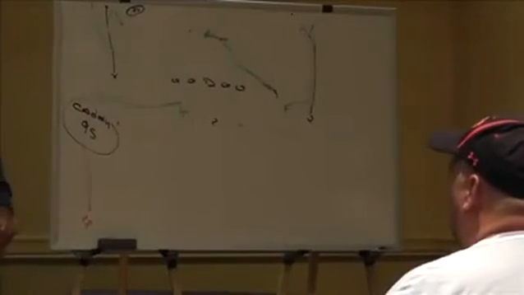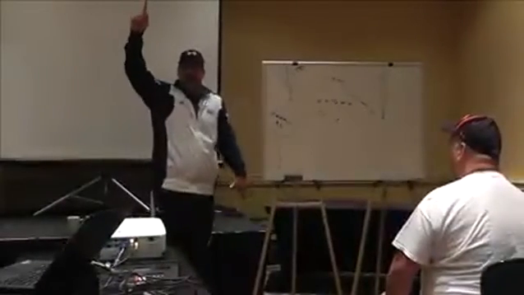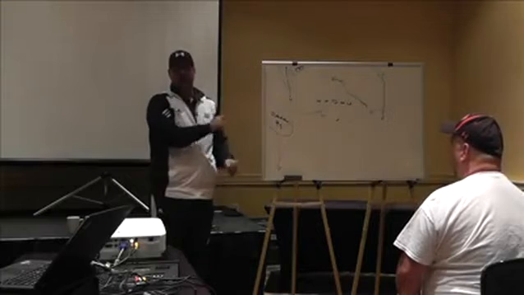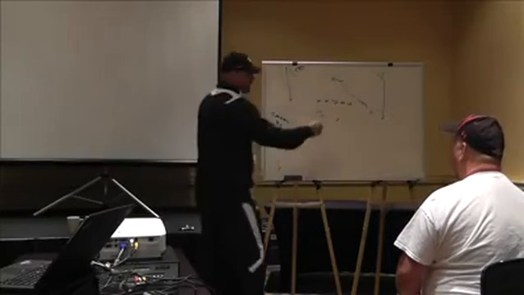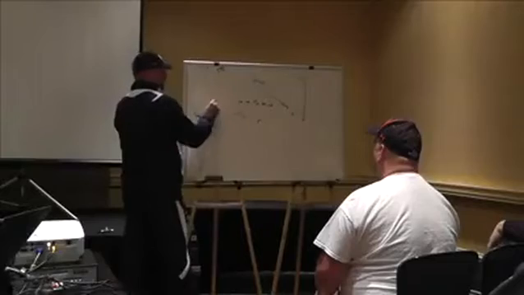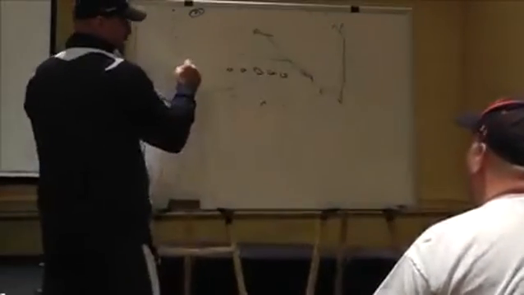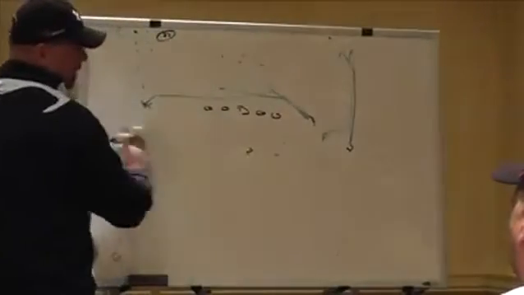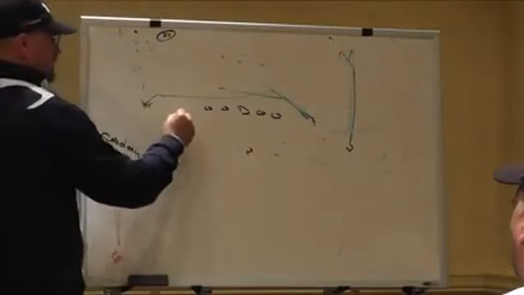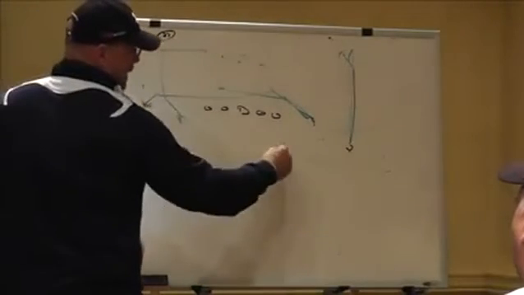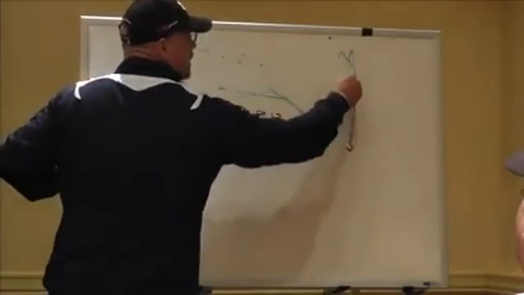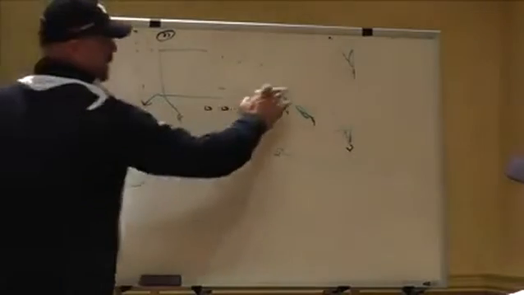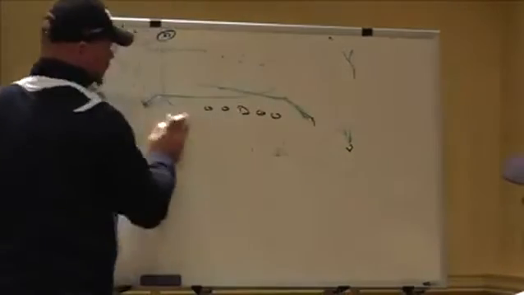So when F sees this, he knows he's always got flat wheel. When Y sees this, he knows he's always got Y option. When Y sees this, he knows he's always got cross. When Y sees Mercedes, he knows I always set the mesh. X knows if I see Mercedes on a single receiver side, it's always X. It's not always the same guy, but it's that position, I'm setting the mesh. F, you always know if I see Mercedes, I always got basic. Back, if it's dual, I'm swing. I'm corner route. There's Mercedes out of dual right there. Do it out of trio.